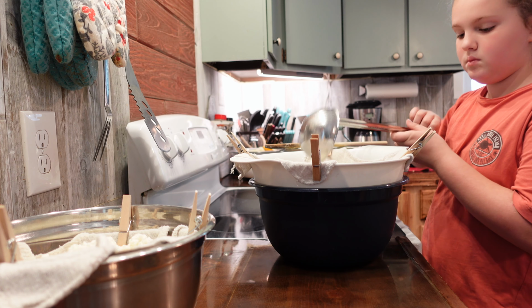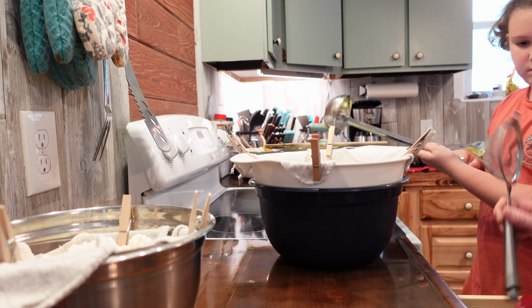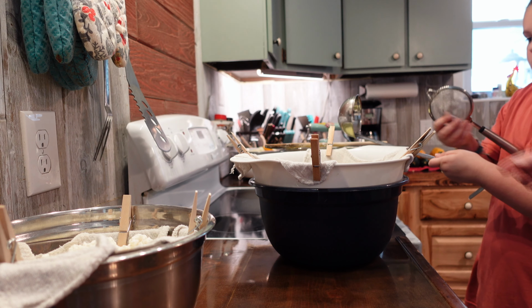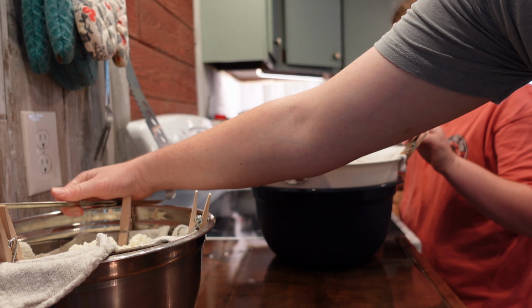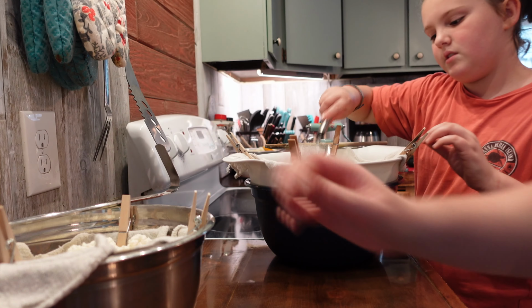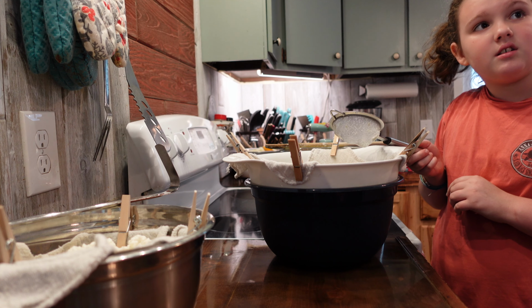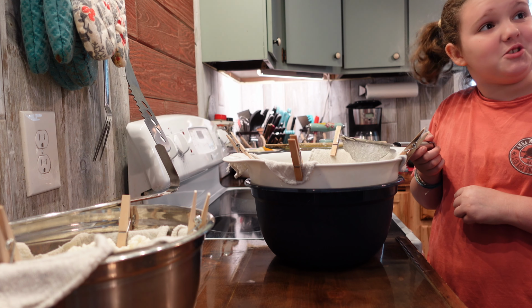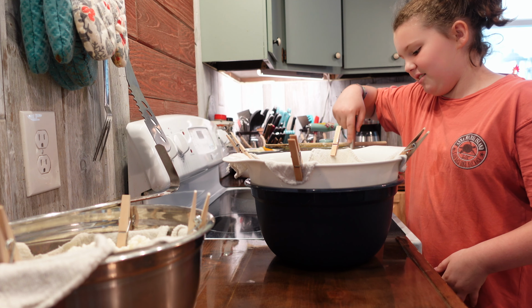Is it getting harder to find the curds? Yeah. I wonder if using something like this to scoop would work better. Yeah. Go fishing? Yeah. We totally could have done 3 gallons of this. But why didn't you? I was worried I wouldn't have enough space to drain it all. Oh yeah, you should have done 3 gallons of this.